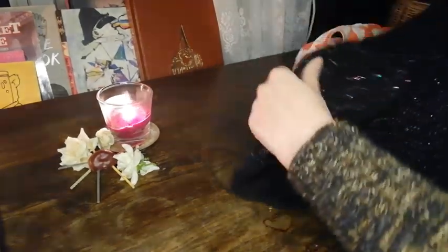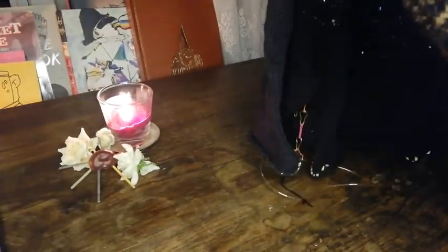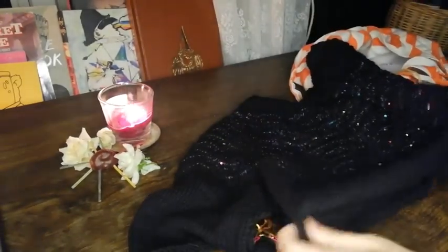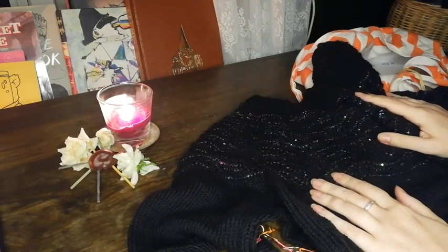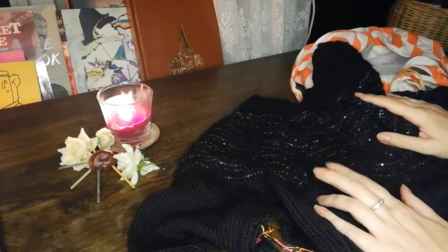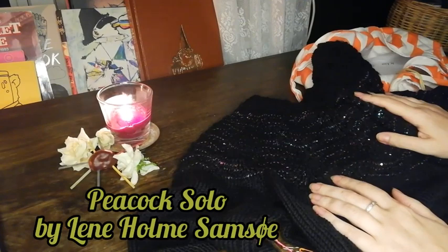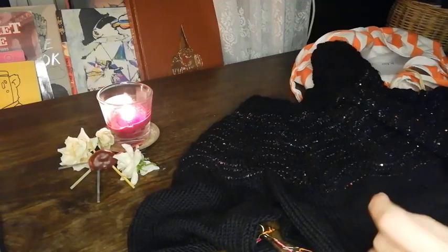I don't know if you can see, no, you can't see a thing. I'll link all of these. You can look at the projects on my Ravelry page, and you can see the pattern and such. So this is a top-down yoke sweater jumper, and it's a pattern by Danish designer, again Danish designer, Lene Holme Samsøe, and the pattern is called Peacock. When you buy the pattern online, it's called Peacock Solo. It's available in multiple languages, including English.